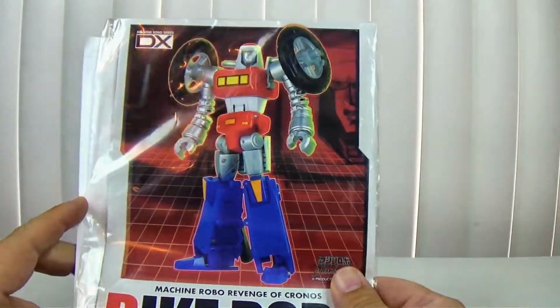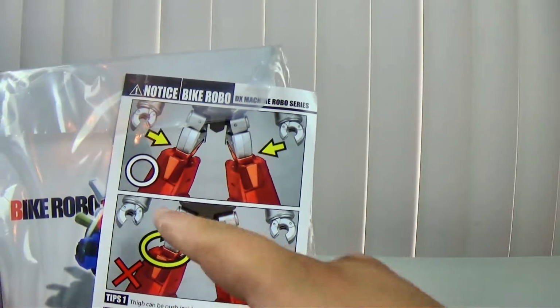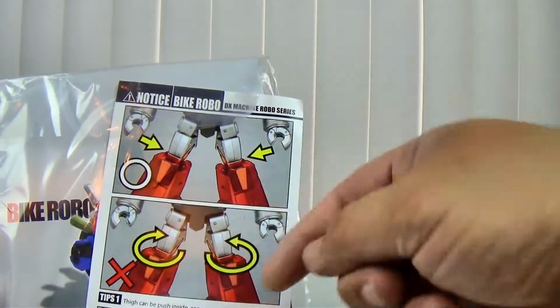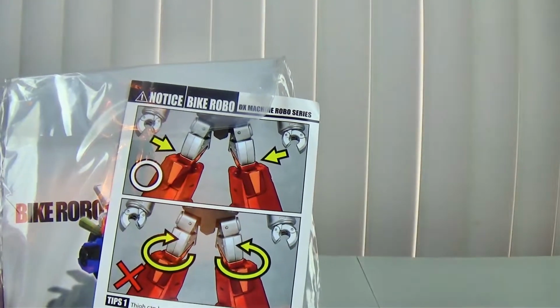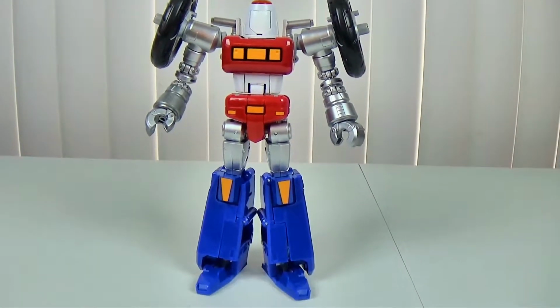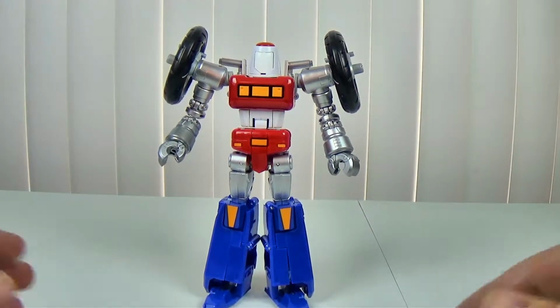your instruction booklet, which actually I don't think I've opened yet. I have not opened it yet. You get your little warning here to remind you that you're not supposed to twist at the transformation point here. You're supposed to push it. So yeah, I'll explain that later if you haven't already seen this in another video. And here we go with our Bike Robo, DX Bike Robo, and he's awesome.